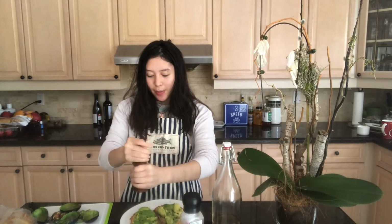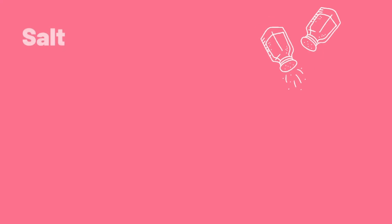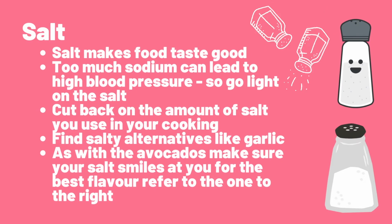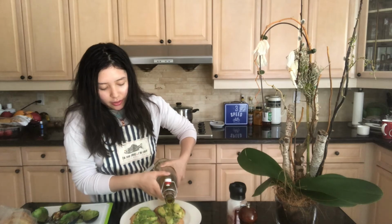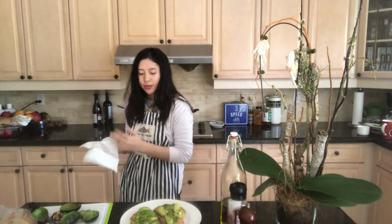Now I'm just adding on the pepper, and the sea salt. Now that we're done with the salt and pepper, all you need to add is the olive oil, which is a drizzle on top. Again, this is to taste, just a line down. Too much. Okay. And I'm gonna wash my hands real quick on the towel.